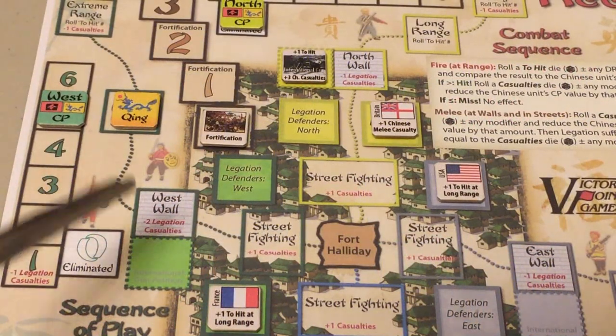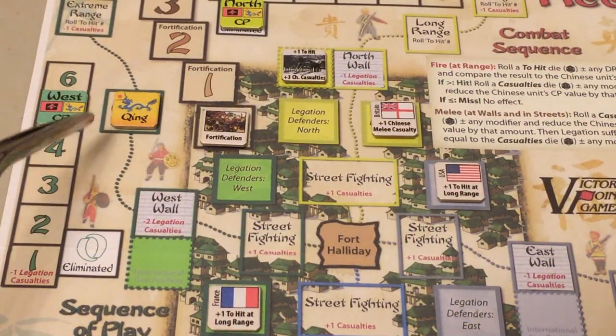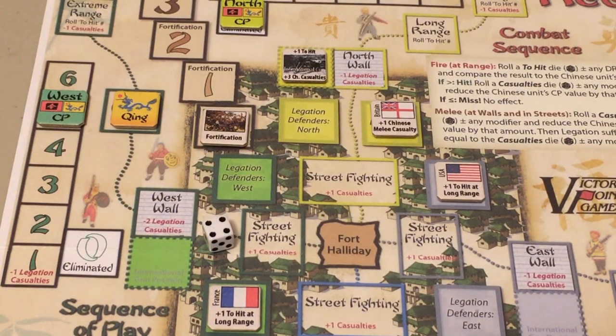Our second action, the French will fire at long range against the King unit. And we have a plus 1 die roll modifier. We roll 1d6. 4 plus 1, 5. And it's not greater than its strength. So that's a miss. 2 actions left.